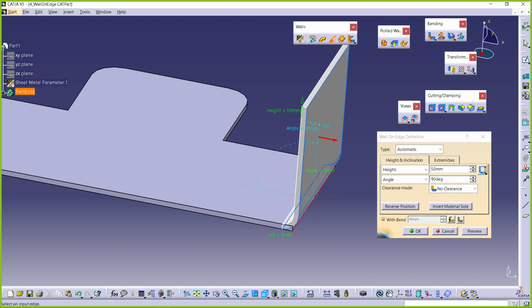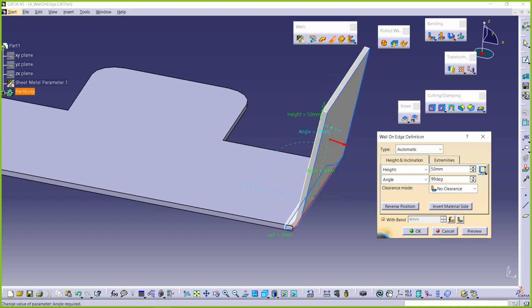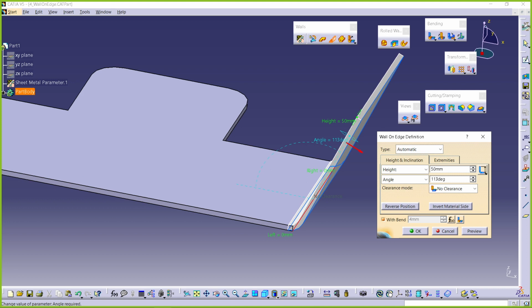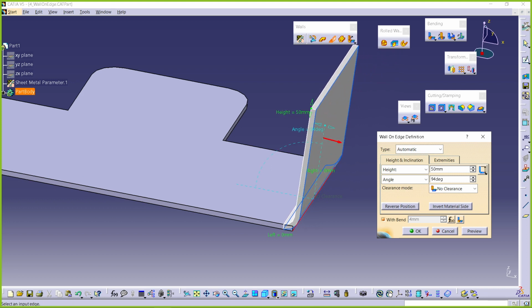So here if I change this one, we can change the angle accordingly. Now here I have added 50, the distance I have added 50.